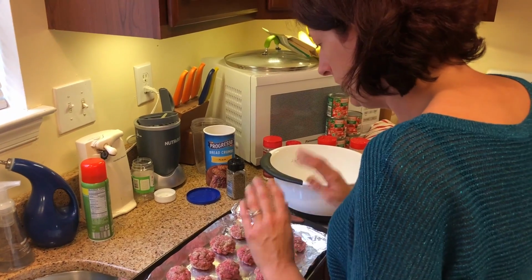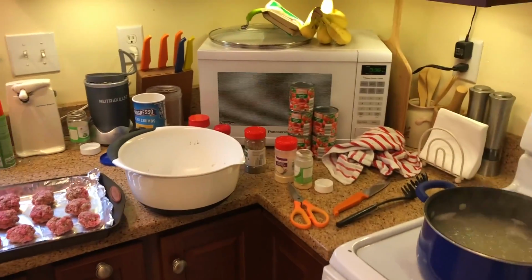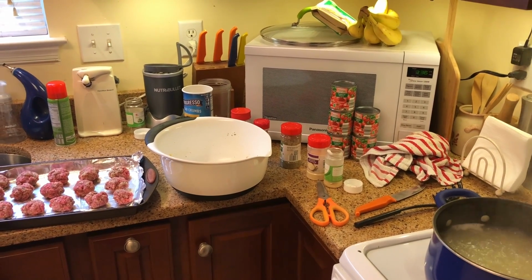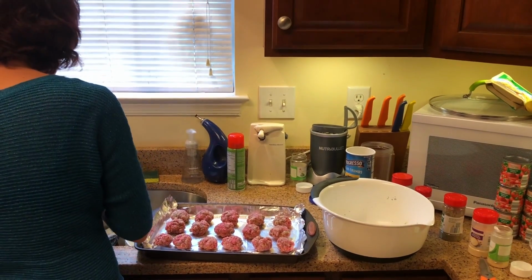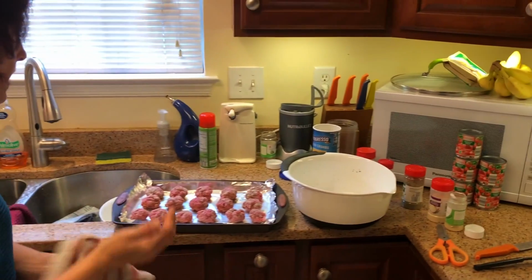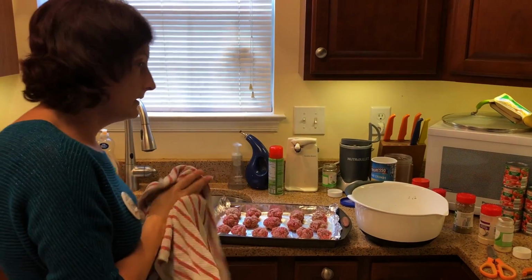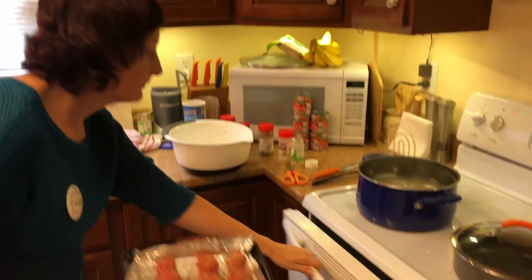There we go. So let me wash my hands again real quick. I'm gonna put these in the oven at 400 degrees, and I'm gonna bake them for 15 minutes on one side, and I'll take them out, and then I'm gonna flip them and cook them for another 15 minutes. So put these in.